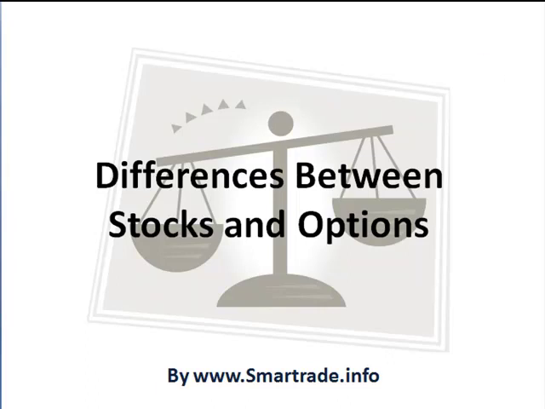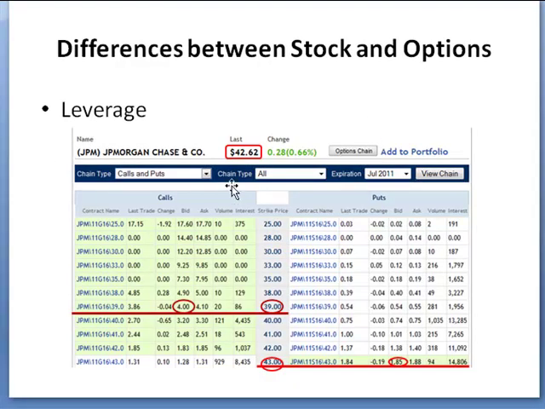Okay, so let's get right into it. One of the first differences between a stock and an option that we want to cover is leverage, and the idea of leverage. Let's say that you thought that this stock was going to go up and you wanted to participate in the upward movement of this stock.